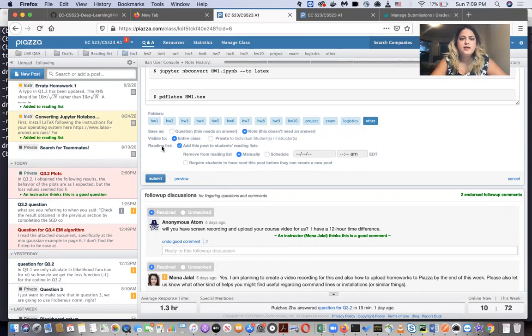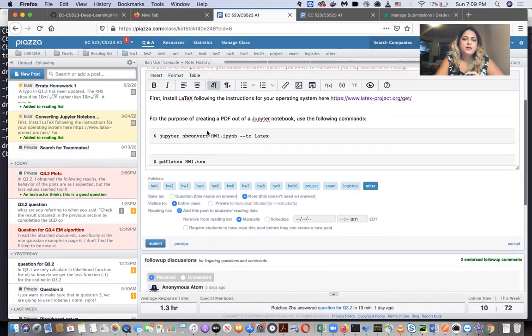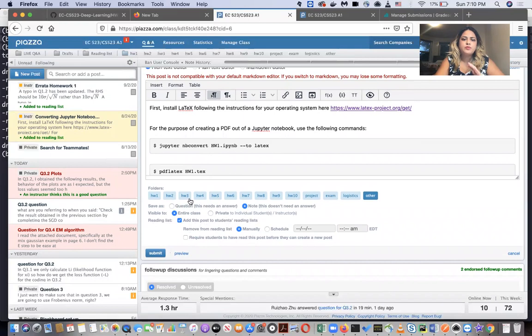As you see, I have put this in your reading list. It's not going to earn you any grade, but it's going to force you to read it. For whatever reason, you might miss it even though we have put it in the pinned post. Some of these posts are quite important and we really don't want you to miss them. This is a new feature by Piazza, and unless you read this, you would not be able to post any question.